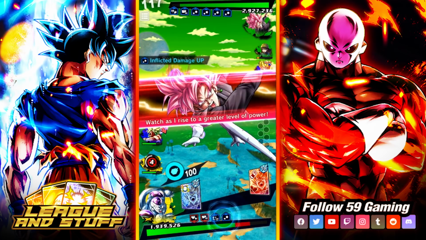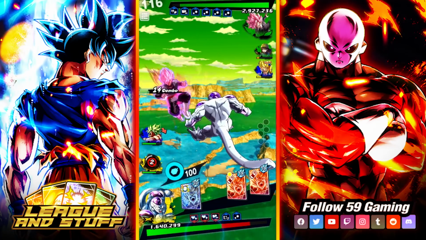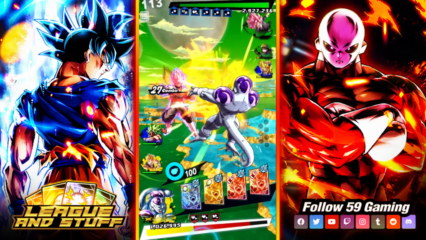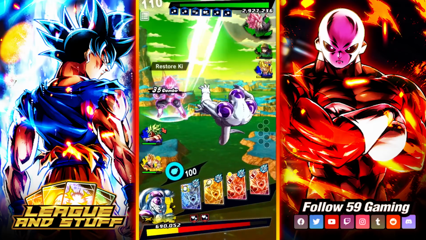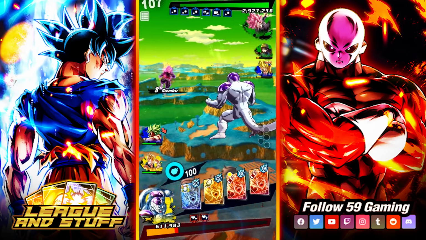Okay, there it is. Let's see. We can see that it's a little bit laggy, but it seems to still be playable. Okay. Oh, look at now. He's just piling on the damage. And the thing is that he reduces health restoration, so Frieza is going to come back at like 1 HP if he keeps that combo going. Oh, yeah. I didn't notice that.